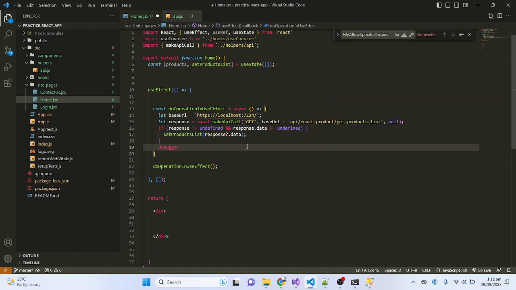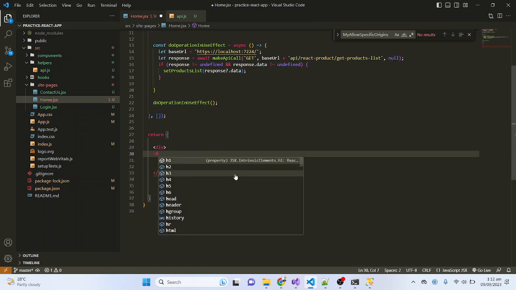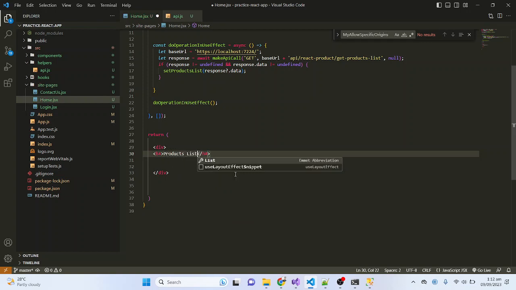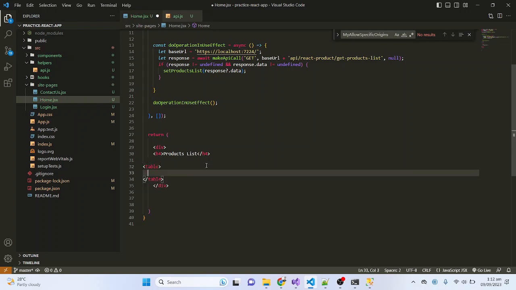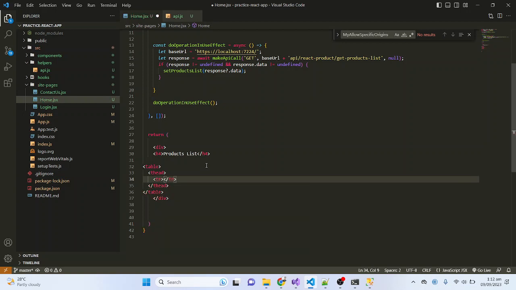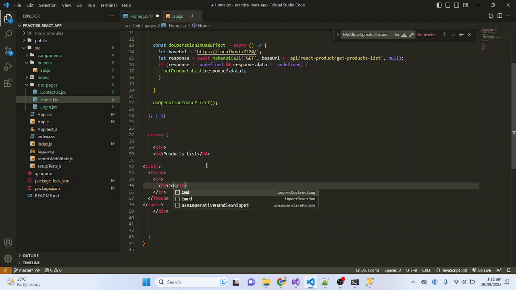Format the document. Okay, now remove the debugger, and here let me show you the products list. H4 products list, and here I will add a table. Inside it will be the table header, thead, and inside the table header I will add a row, th id.